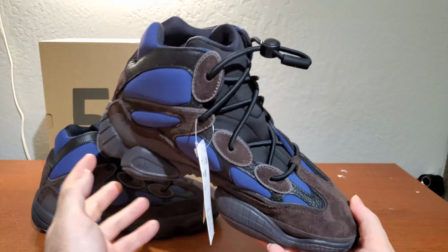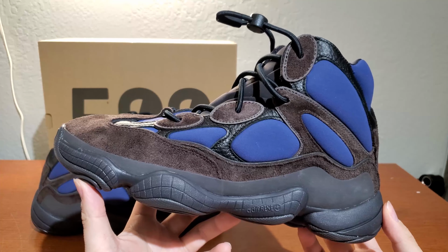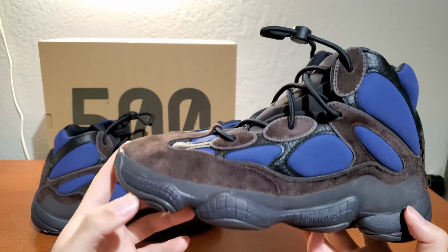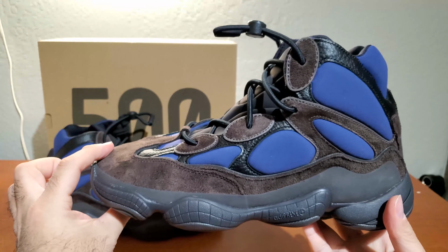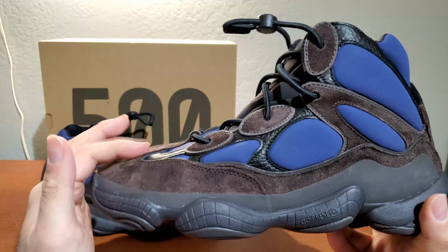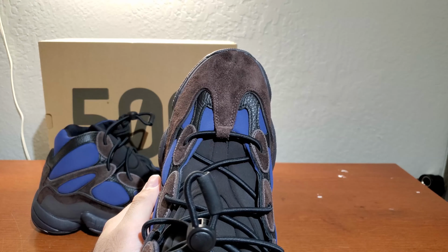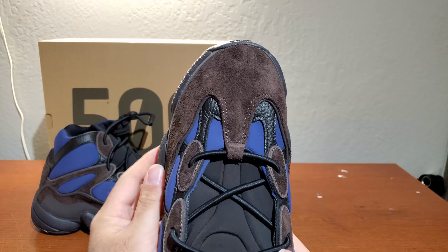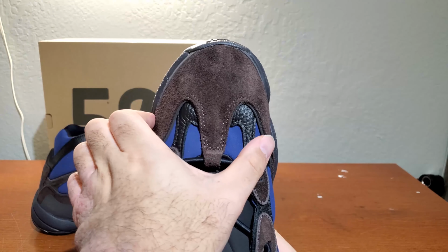I got the usual size for Yeezys, which is 11.5. I usually wear 11 on most of the sneakers, but for Yeezys, I usually go half size up. And it's mostly because this part is pretty thin. They are chunky sneakers, but they are tapered around the toe box. So if I wear my usual size, this part is a little tight and I'll have a problem with my toe being a little too pressed down. And also, since I have wide feet, if I kept this with the regular size, which is 11, this part will be too narrow.